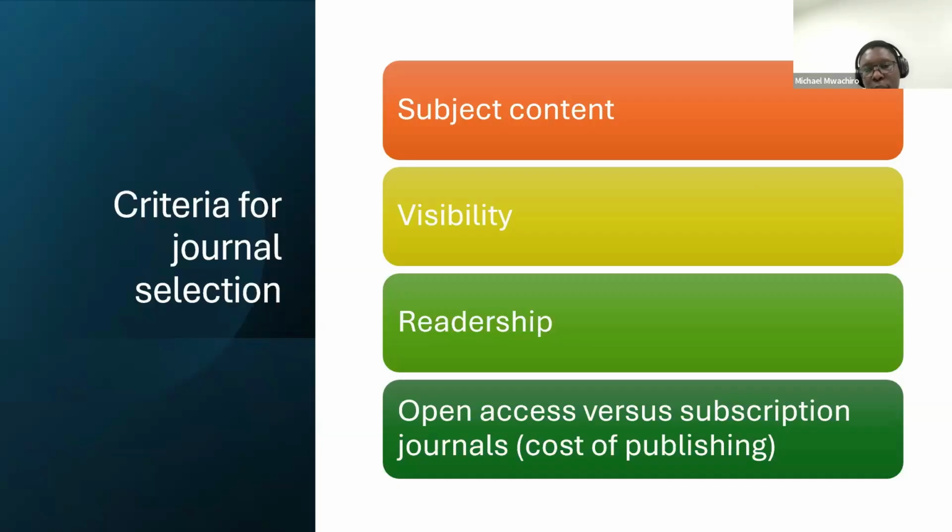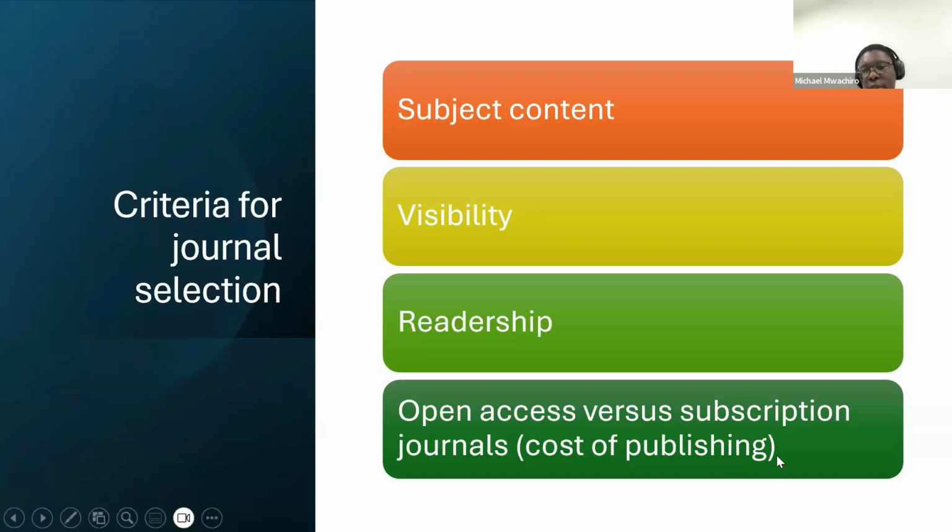And that goes with readership. Where are they best? Who do you want to target? Sometimes you might want to put a paper in a journal that is read by specific content readers. So if I want plastic surgeons to look at this, it's easier to put it in a plastic surgery journal. You can put it in a general paper, for example one on public health, and it might be accepted, but you might have fewer plastic surgeons reading your paper if you want this content to be viewed by plastic surgeons.